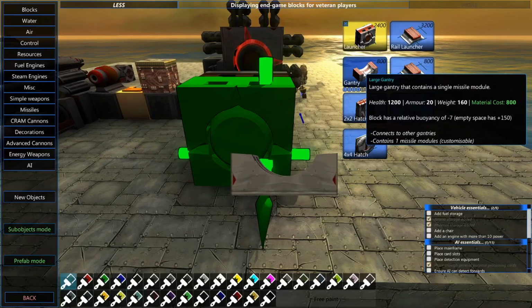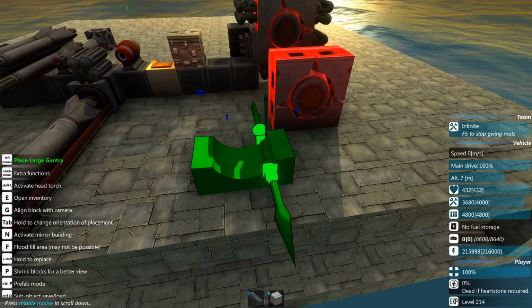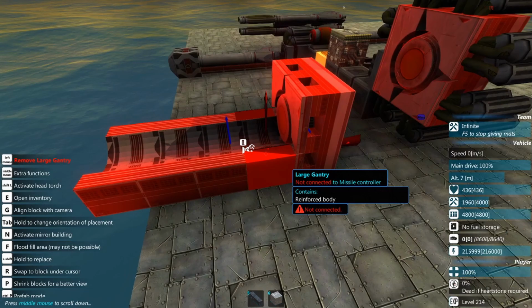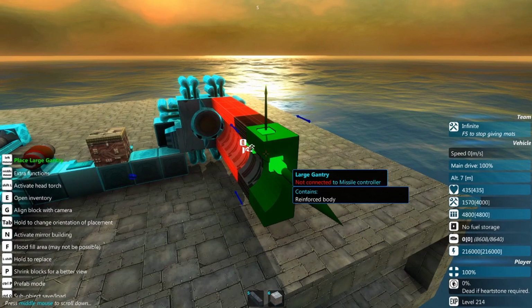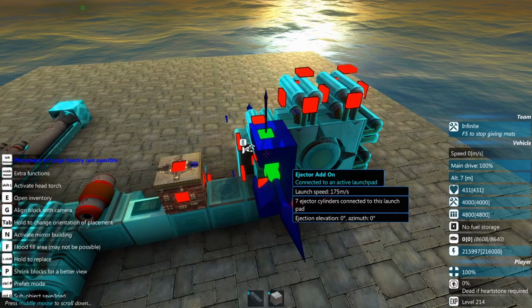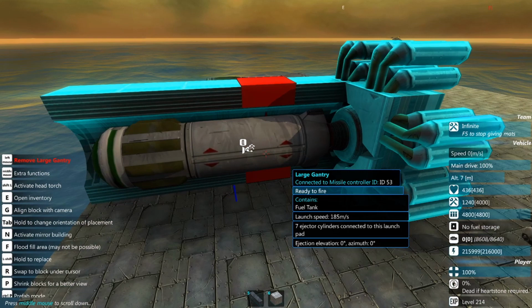Now, if you see the triangles in the launch pad, the gantries here have to be on the side that does not have a triangle. That is the only place they will attach. Up here, I've got this launch pad attached here, and if I was to put a set of gantries out here, this isn't going to work because it's on the wrong side of the launch pad. They have to be on this side of the launch pad that does not have the triangle on it in order to actually form a missile. Yeah, very touchy. Very, very touchy.